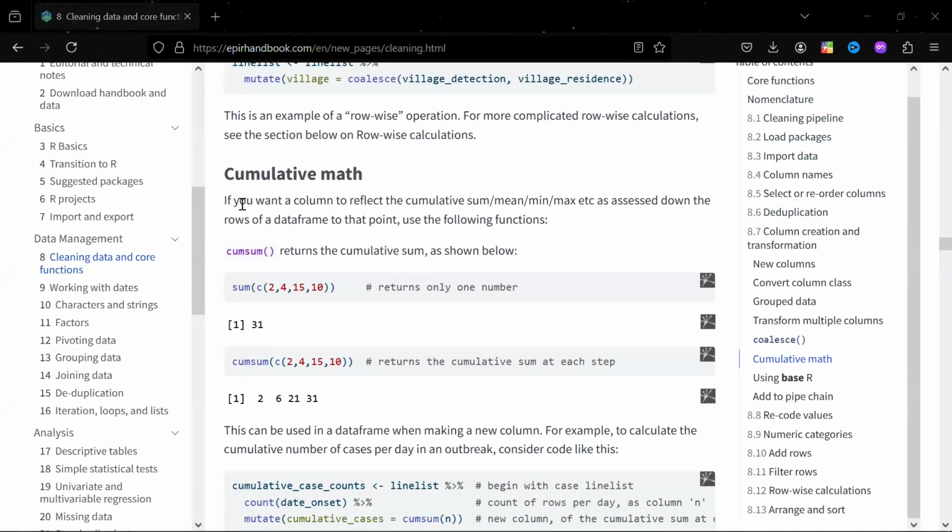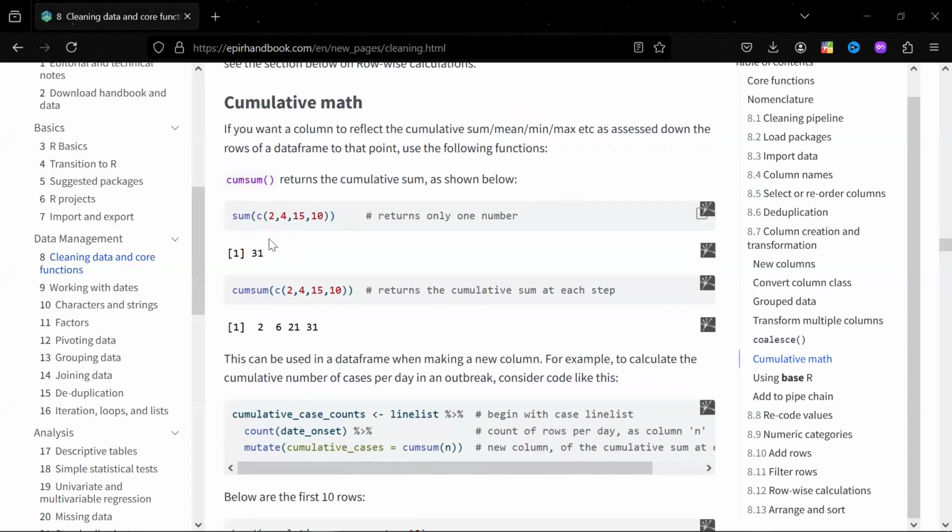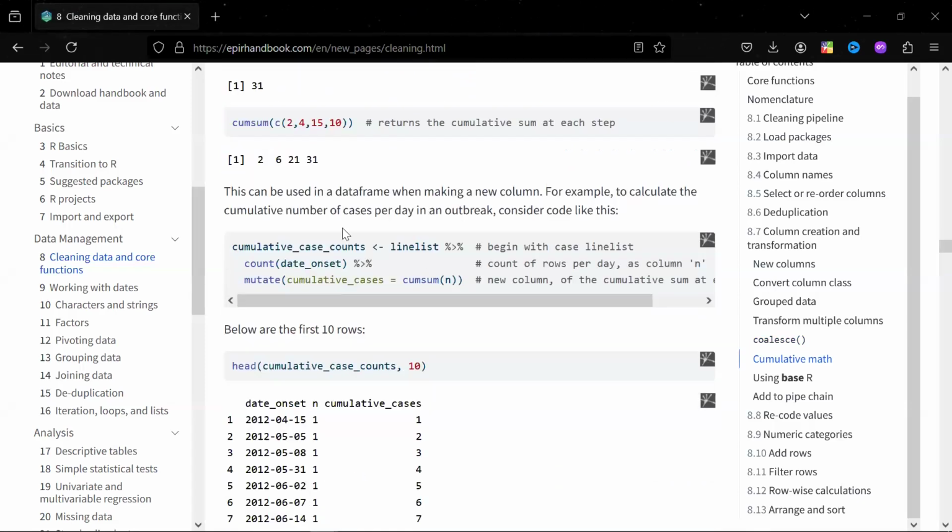So in this section, we're going to reflect on how to use the sum, the mean, most of these aggregation functions to aggregate our data. You can see an example here. The sum function is used to aggregate the elements of the vector. We also have the cumulative sum, which is used to return the cumulative sum at each step. So these are just two types of these aggregator functions. And we also have another code here. So let's copy this and go back to our app.